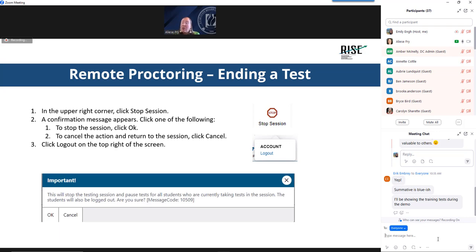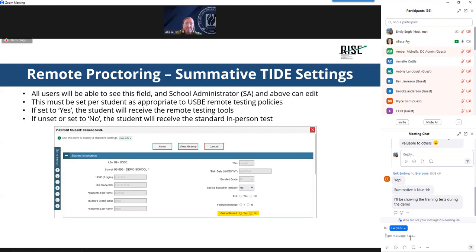So if this occurs, the updated session information would need to be communicated to students prior to that new session beginning. Even with remote sessions, materials considered secure would need to be stored between assessment sessions and then destroyed at the completion of the session. Things like scratch paper, graph paper that was written on by students, testing ticket information, those types of things would still be considered secure materials and would still need to be disposed of securely.